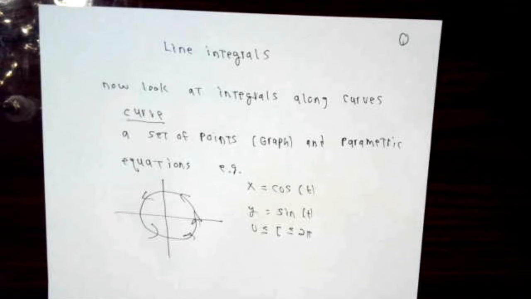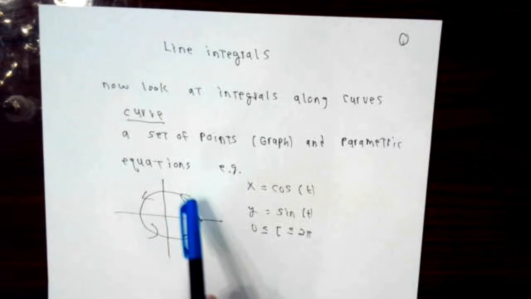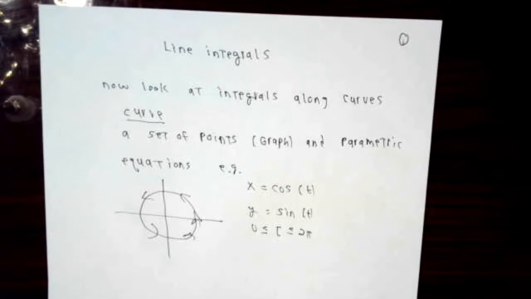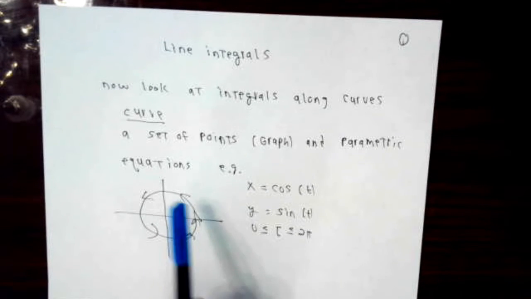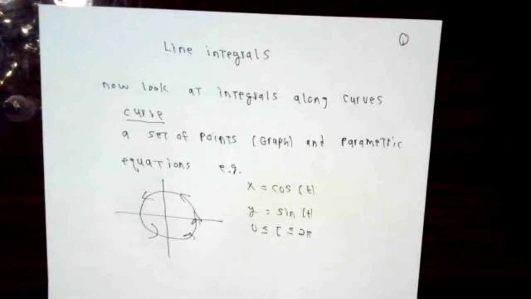the points. For example, if I have a circle of radius 1 centered at the origin, the circle is the graph. I have to tell you the equations that go with that. So I could say that x is cosine t, y equals sine t. t could be anything from 0 to 2 pi, and this will trace the circle out in a counterclockwise direction. We've seen before that there are other ways to describe the circle, so this is one of them.